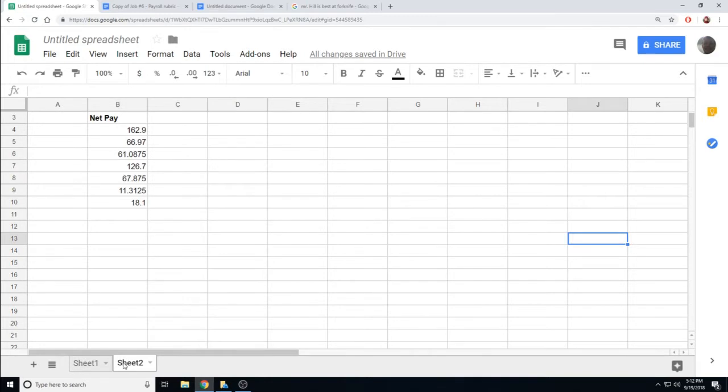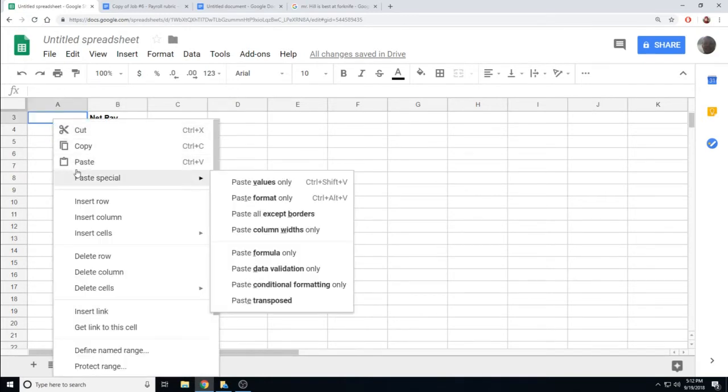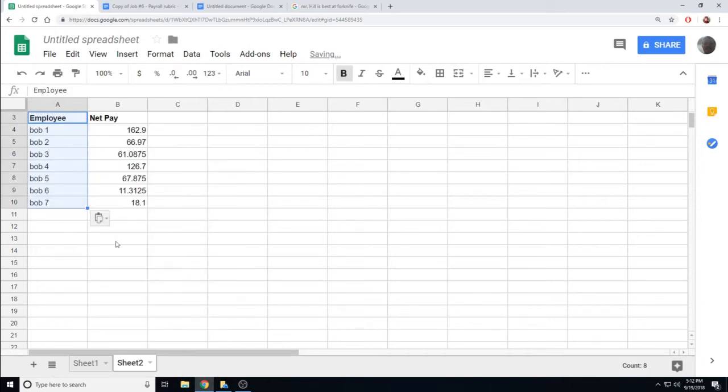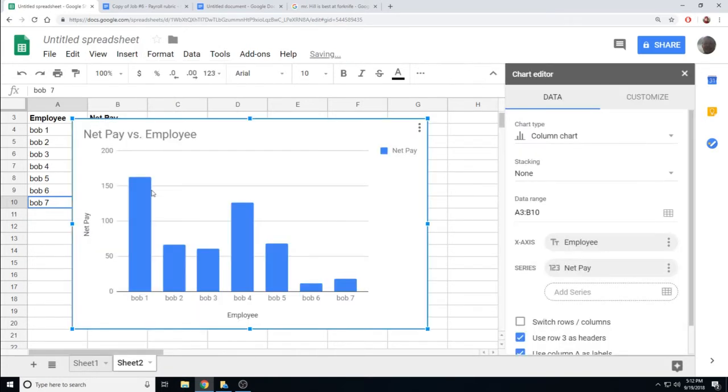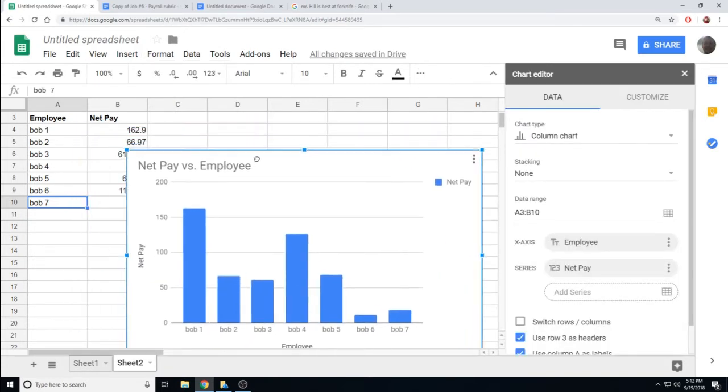When we go to sheet 2, we can paste that with a right-click paste. Now, it's okay to do just a paste here because there are no formulas in the Bob's names. Let's create our chart. We can go to Insert, Chart, and our chart will pop up.